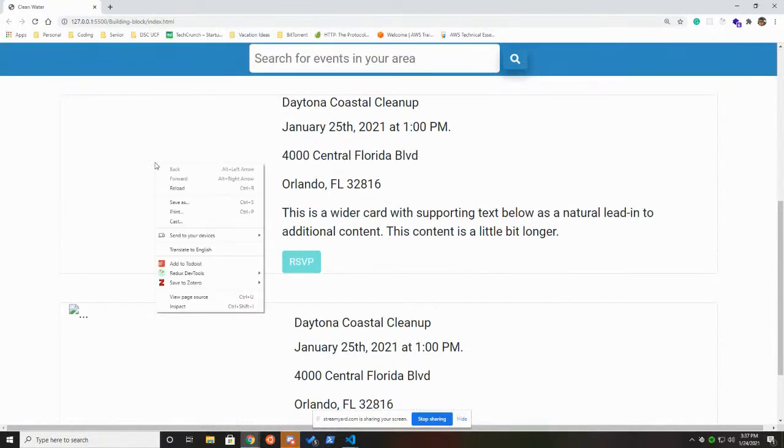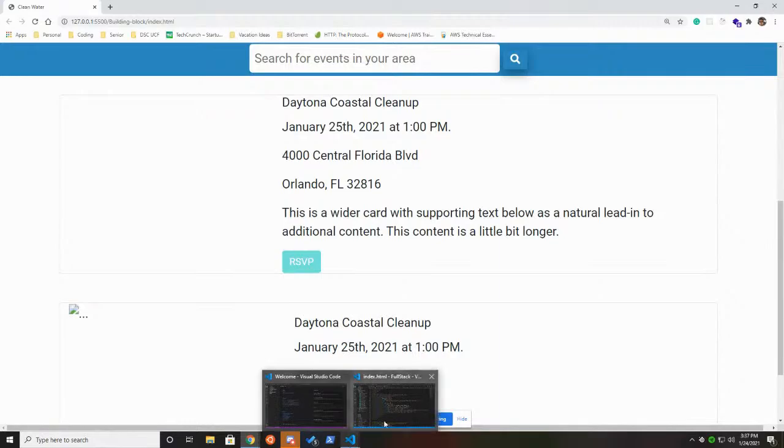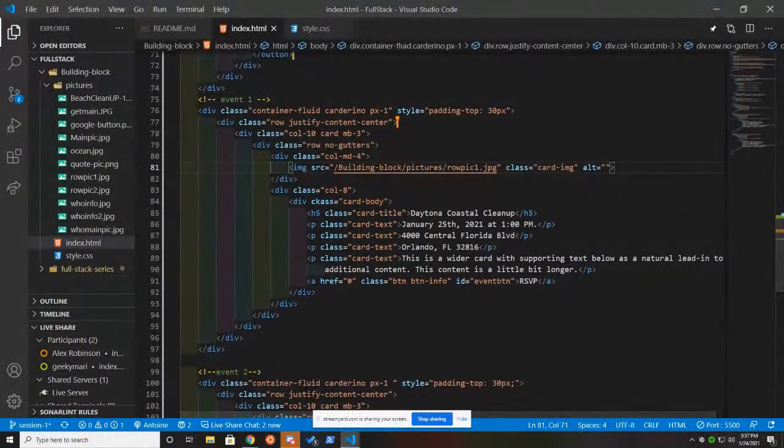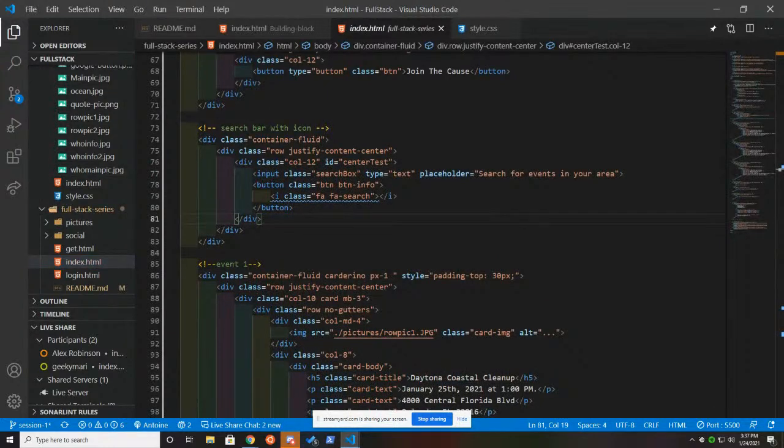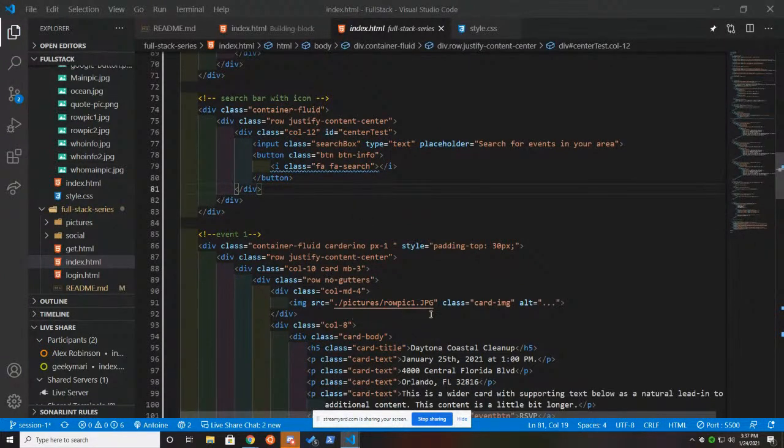That's interesting. It's not even giving me the error, it's just not showing up. Let me compare it to the ones we did. I don't know if I forgot something. I have image, card image.